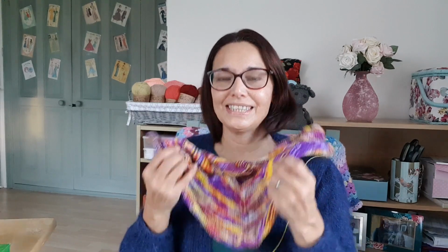So yeah, I'm excited to carry on with that because, as I say, it's such a joy, those colours to knit. I'm really loving it. And it's nice to use up all that yarn that's been sitting there before we go into the next year. I don't want to take it into the next year.